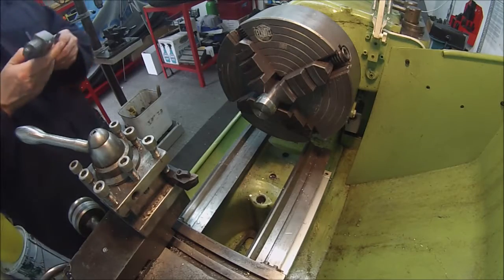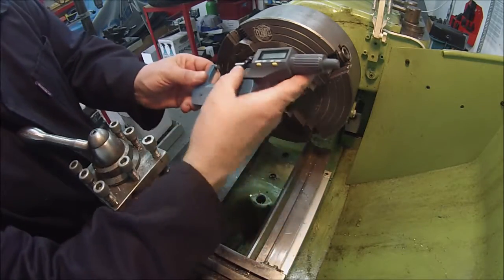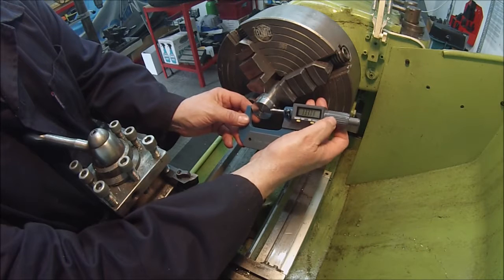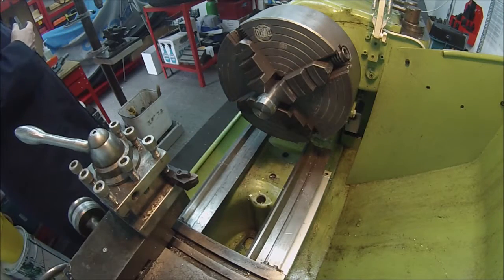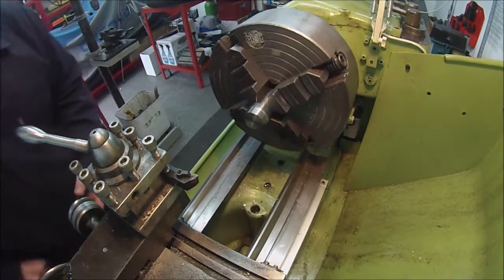I've got a piece of material in the lathe now. I turned the smaller part off, the 28mm diameter part. 33 there. And get that down to size first.